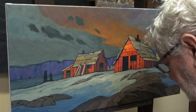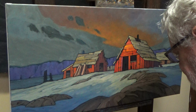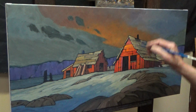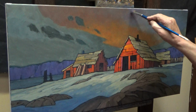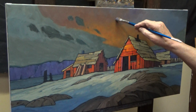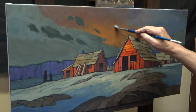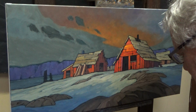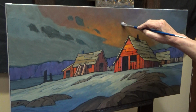Just mixing that ultramarine blue with some alizarin crimson, a little bit of white, a little titanium white there. Take some of this color and put the odd dab elsewhere just to break things up a little bit. I'd like a little bit, even though it's smooth and ethereal, I still kind of like a little bit of texture to show there. Or, you know, texture variation.